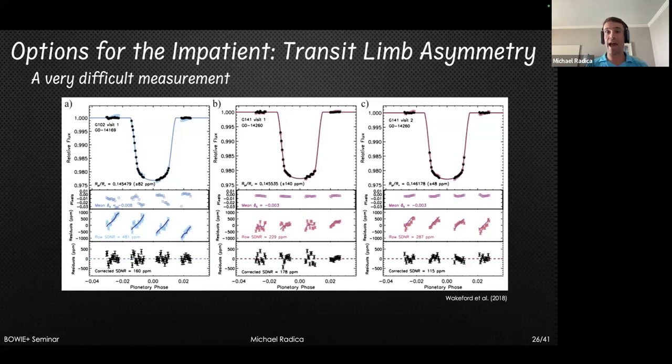And we have these giant gaps in observations due to the telescope being occulted by the Earth. So it was very, very difficult to actually get out any sort of signature of limb asymmetries with HST. I'm actually not 100% sure if there was any claim of limb asymmetries published in the pre-JWST era. And so really these limb asymmetries were a pipe dream before JWST came.